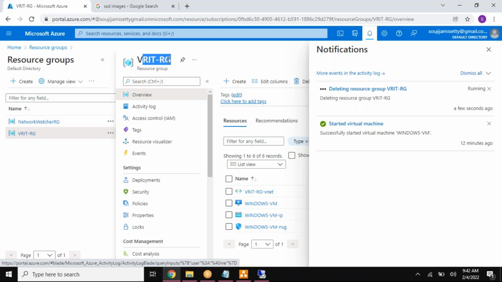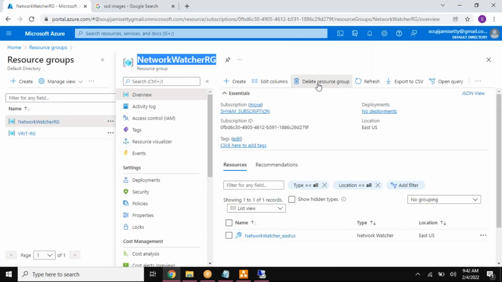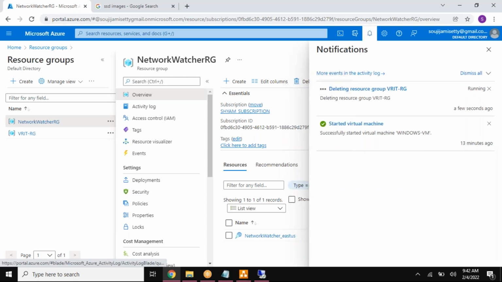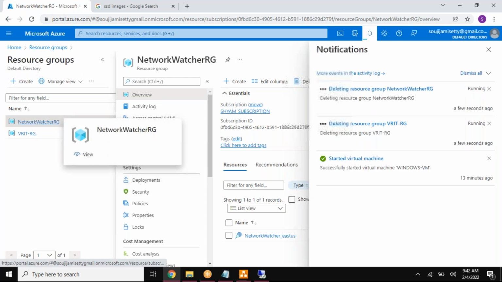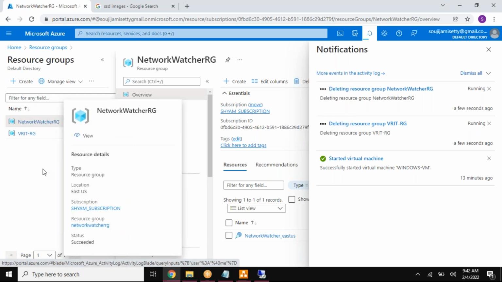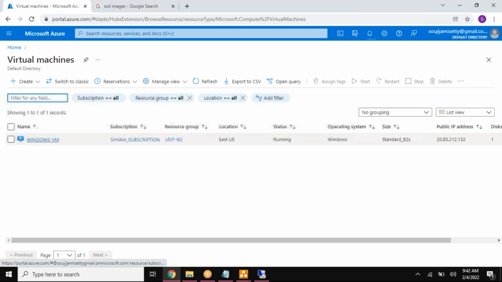So don't try to go with your individual level. Try to go with your resource group and simply delete that. I don't want to have my default one as well because I'll be charged sometimes. So I want to keep my list of resource groups clean every day once I complete my practicing part so that I will not be charged. Once you delete this, your virtual machine will be deleted, everything will be deleted. That's how it happens.